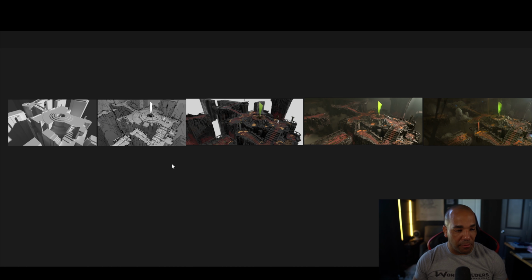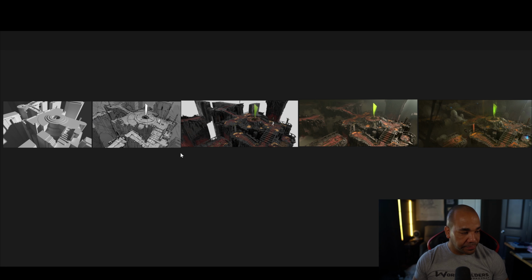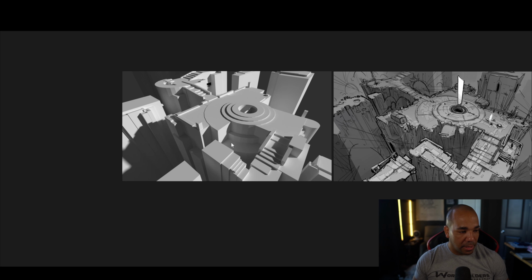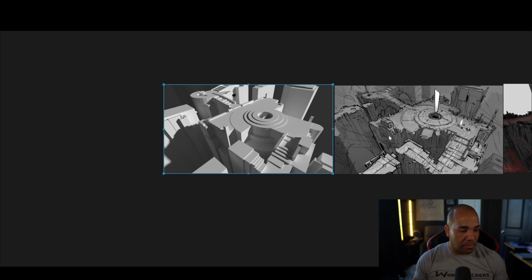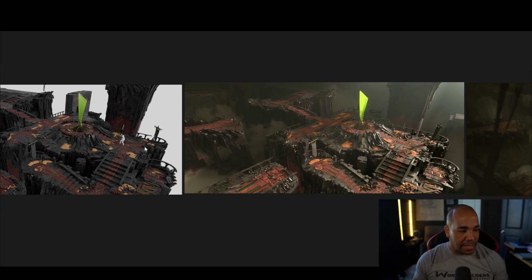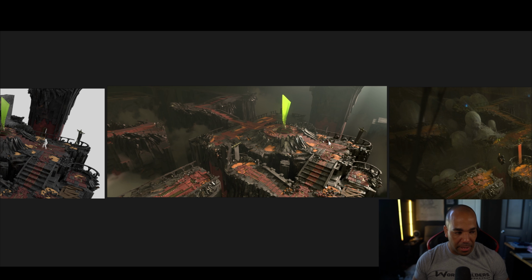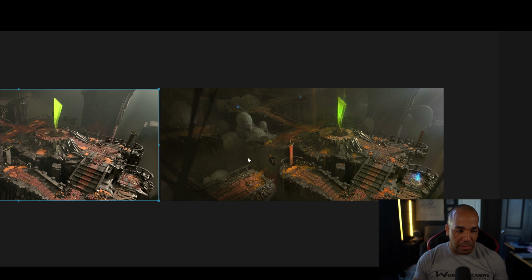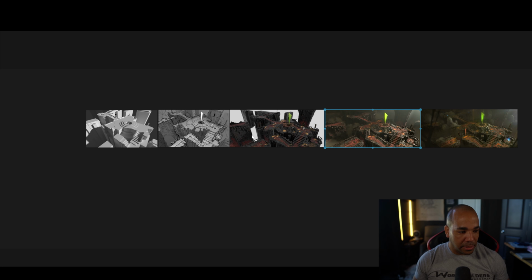So going back to our design here, the main pipeline that I use is going from 3D to 2D, back to the 3D, then going back to the 2D, and so on as much as needed, going back and forth between both tools. And this is a progression that you can see here of the development of this particular scene. You can see this is a very basic model, then a sketch over, then back to the 3D to develop all the ideas that we had here, then creating the scene, adding some lighting in 3D and creating a 3D render, and then finishing the render back in 2D, adding everything that's needed and left in order to finish our design here. But I want to break down each of these steps with you.